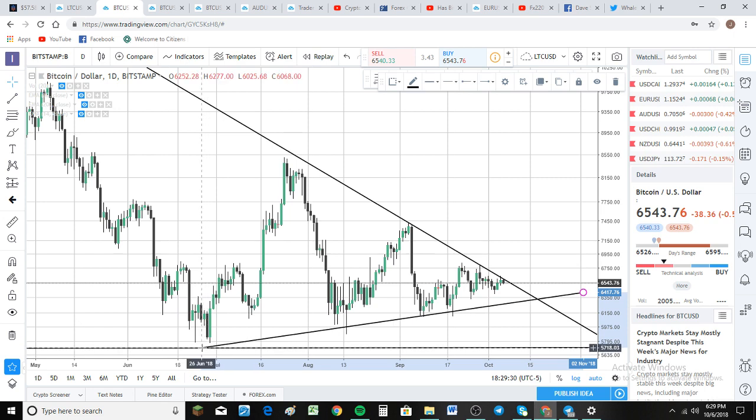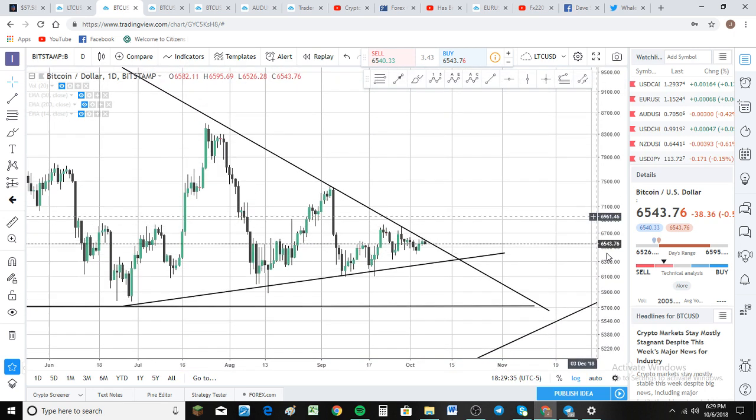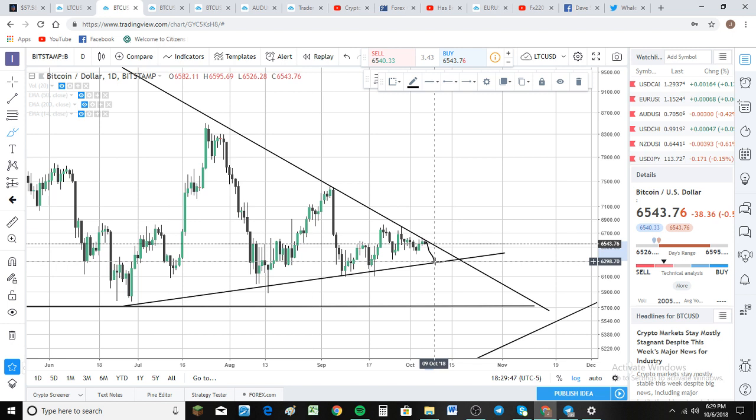So sometimes drawing these trend lines is super difficult. I tend not to draw them based on the wicks, but more on the body of the candle, personally. But my feeling as far as where we are is this is just going to break down like this, go to this trend line back to 62. I think it's probably going to continue, and this is going to be our capitulation candle.